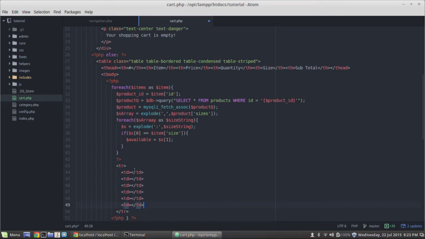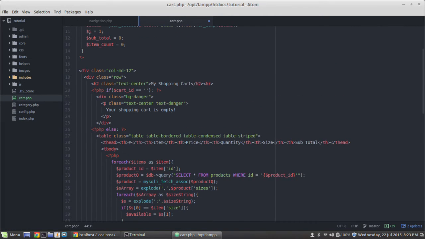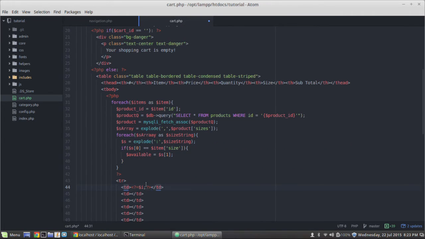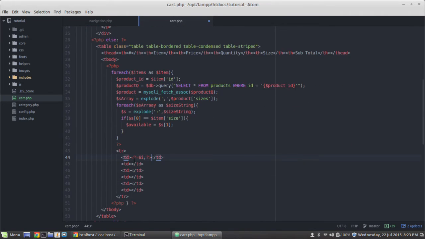Here's what's going to happen. The first element was the number. So all we're going to do here is print out, we're going to echo out our iterator, so I. And remember, the first one was just being set up here, so 1. The first element will just be 1. Alright, so that's the number of the item. And at the end of the loop, we'll add 1 to that. But let's just keep going here.